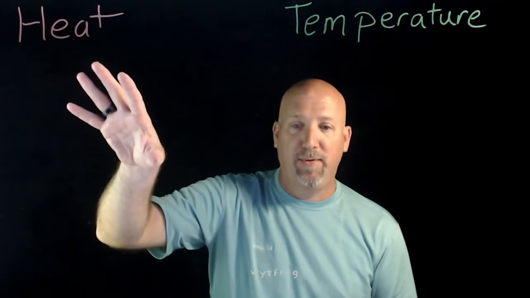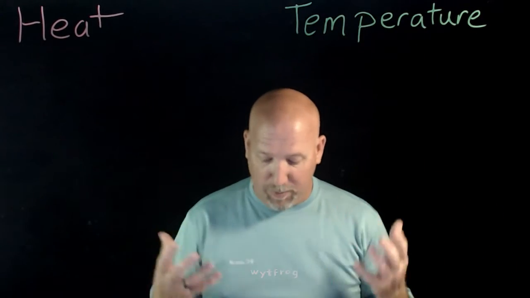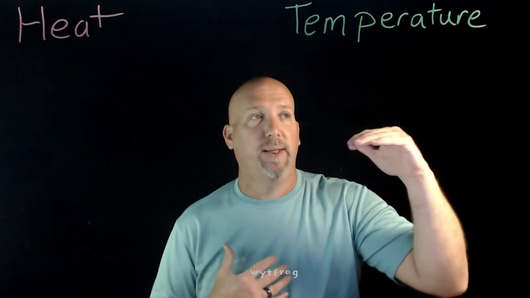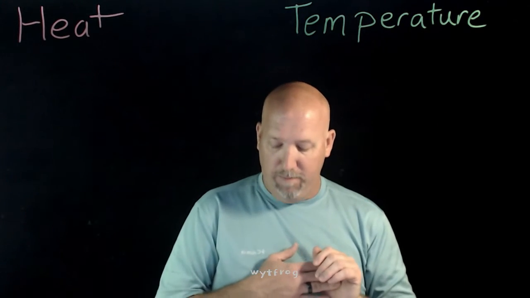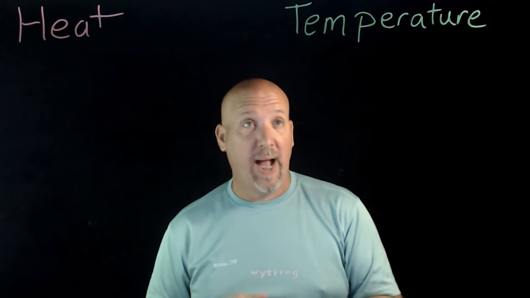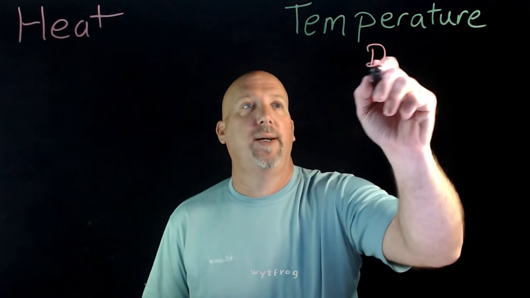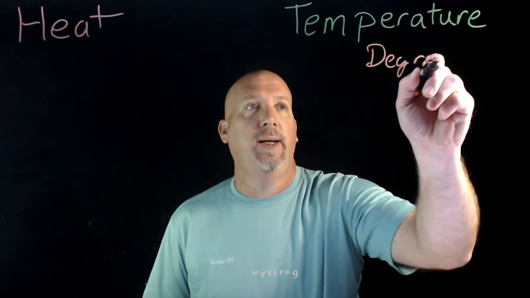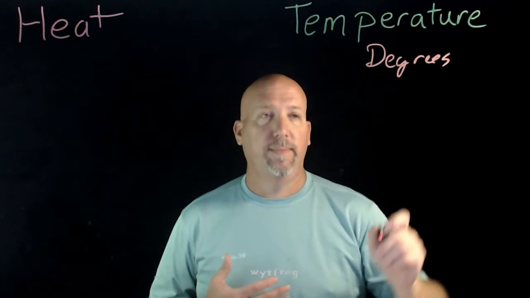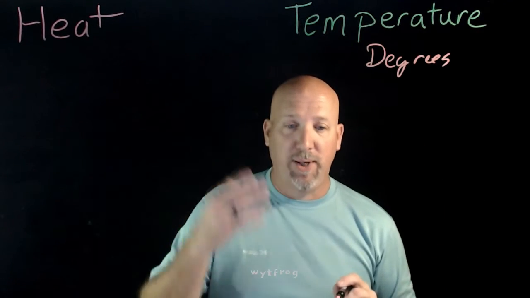A lot of times, people ask, what's the temperature of something? What's the heat of something? Heat and temperature are different. Temperature is how cool or how warm an object feels. That's the temperature of it. It's the measure of the level of heat energy in there. Temperature is measured in degrees.